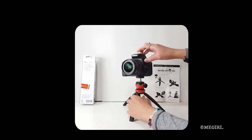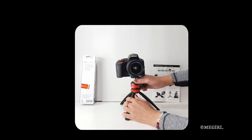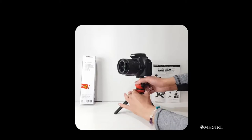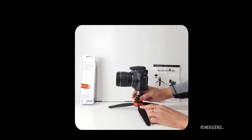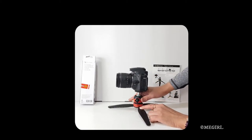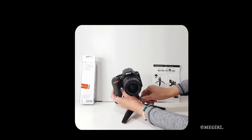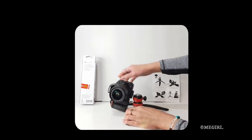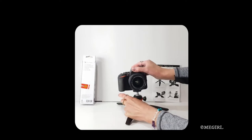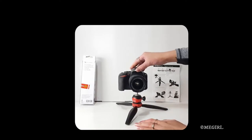I'll tighten this part again. If we are going to put it at its minimum height, I will twist this red part here and then each leg will go into the groove. That's at its minimum height of 10.5 centimeters. I can adjust the angle of the camera — not too low or it will hit the surface — going straight, and then tighten the knob. It seems very steady.